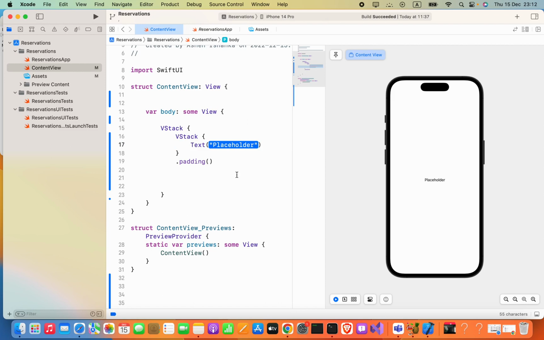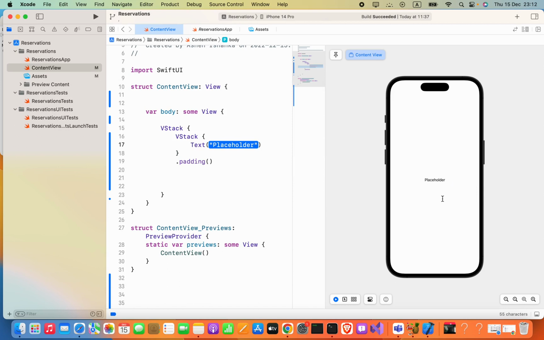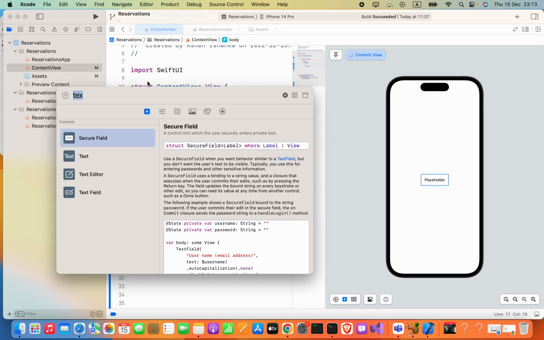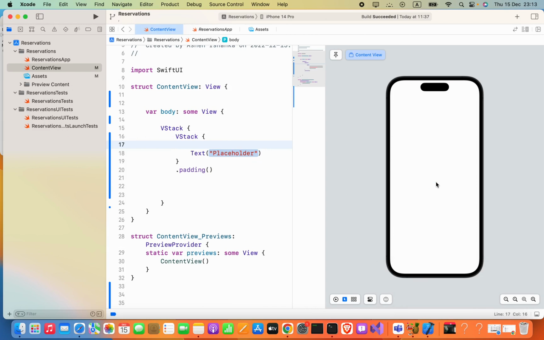Now there's another way. You can directly add a view into the canvas. How can we do that? Now if we just add like this, it is not working, but here there's an option called selectable, and then you have to select the selectable option. Then you can just press on this library button and then here you can drag that into here. Okay, like that. Now that's how to add the text.